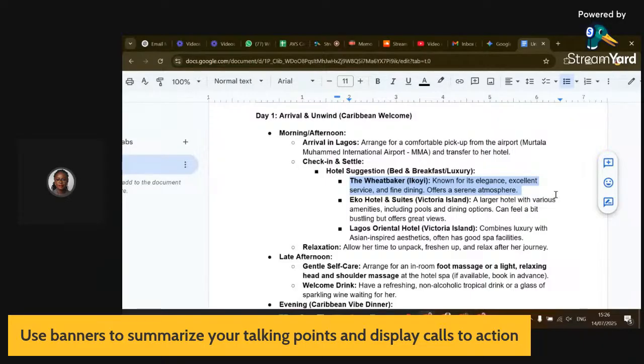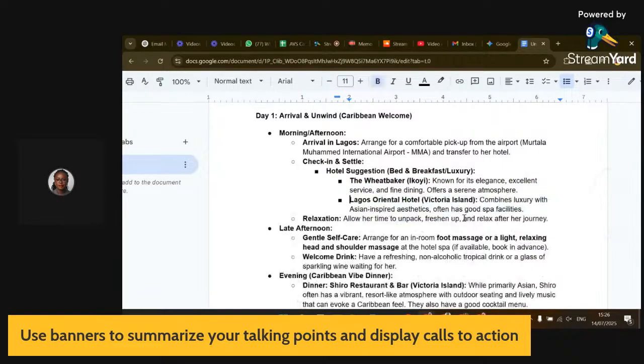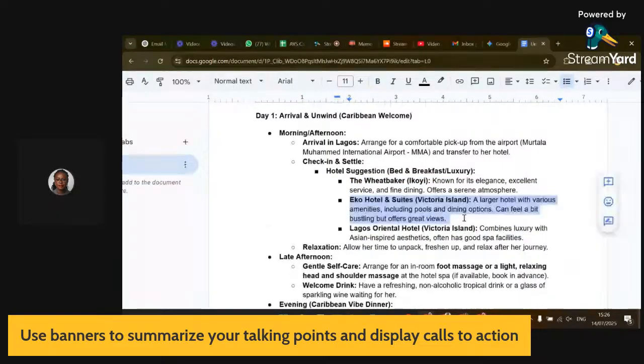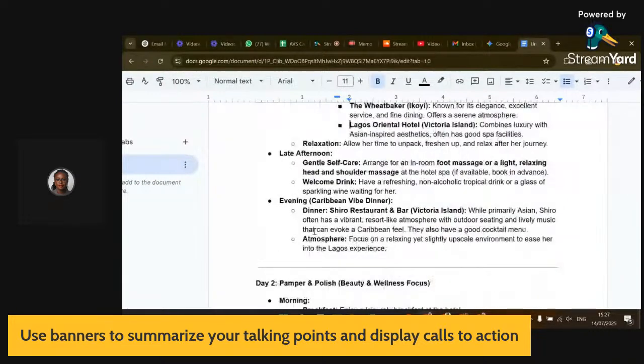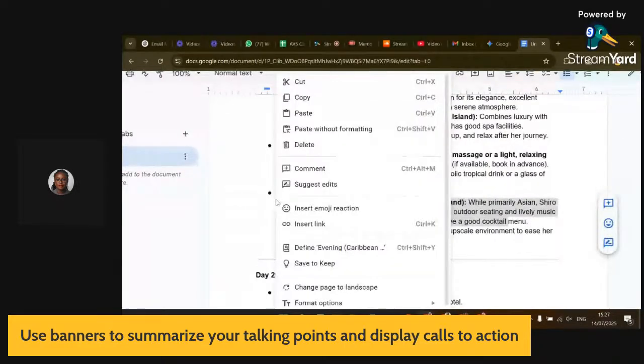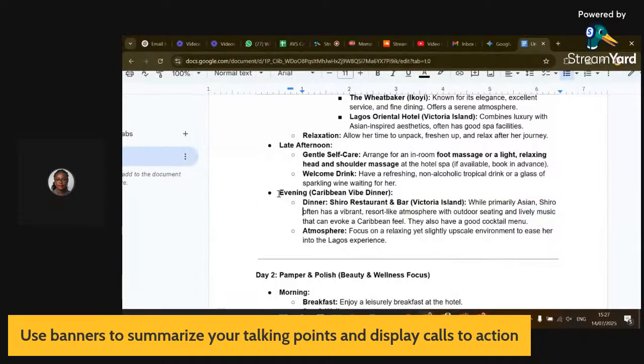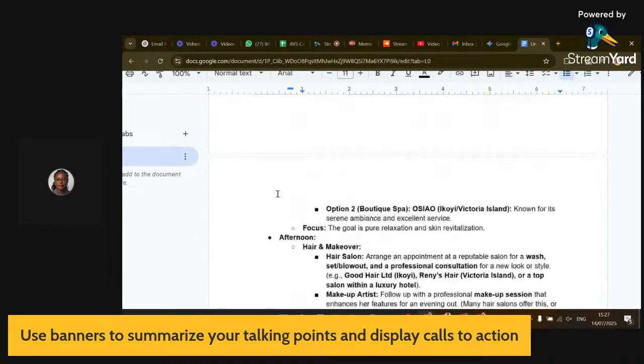Because there's an explanation for everyone, which makes it way easier for your employer to pick from, right? But at the same time, they say, I don't think I like this one. So if they don't like this one, you just remove it, right? They say, oh, I don't think I want her to go out in the evening to a Caribbean dinner, right? So you say, okay, no problem, sir. That's fine. You remove it. It's as simple as that. That's the beauty of editing, right?